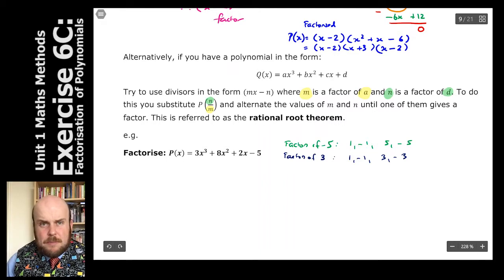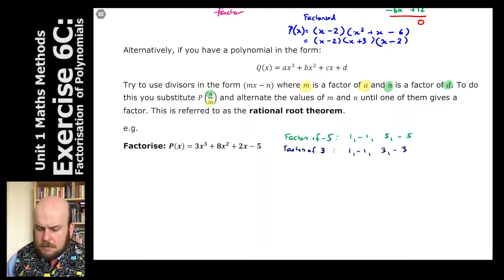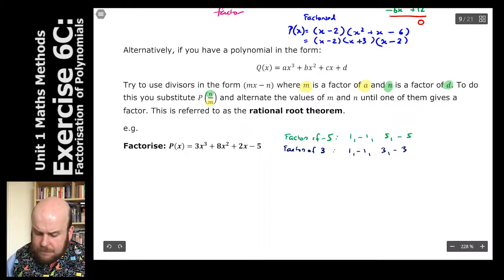So trying to choose numbers that would be able to fit in here is a little bit challenging. I would not expect you to be able to get the factor instantly unless you're some kind of clever clogs. Then great, clever away. I will say this though, I reckon that the denominator will probably end up having to be 3 to knock out this 3 here. I reckon, but that's just me having a very loud guess.